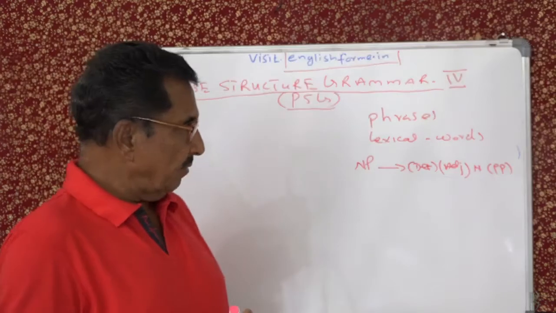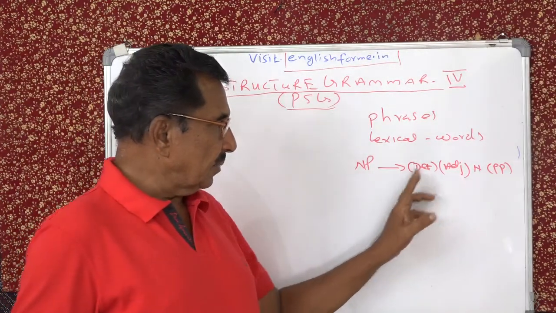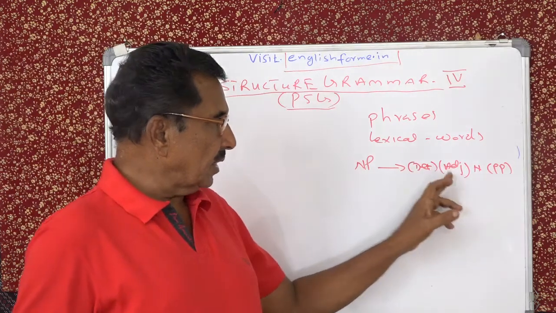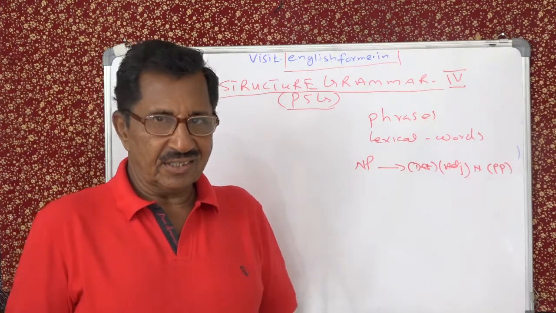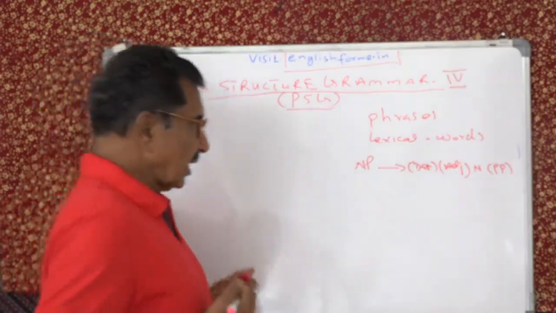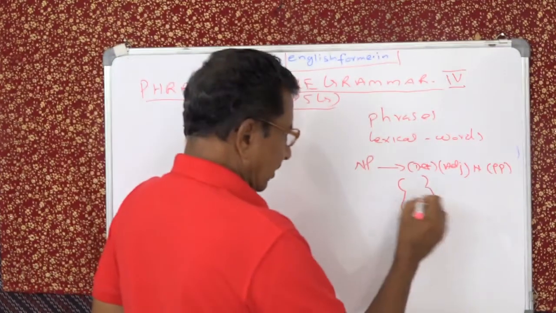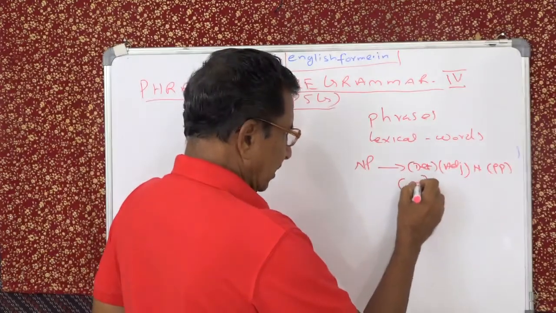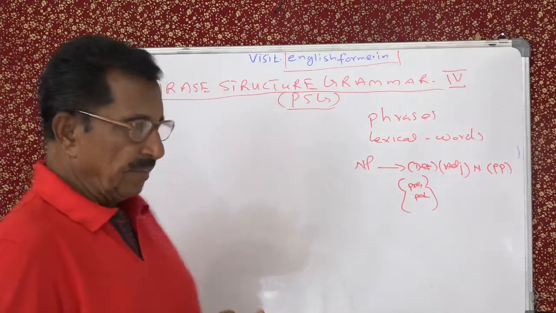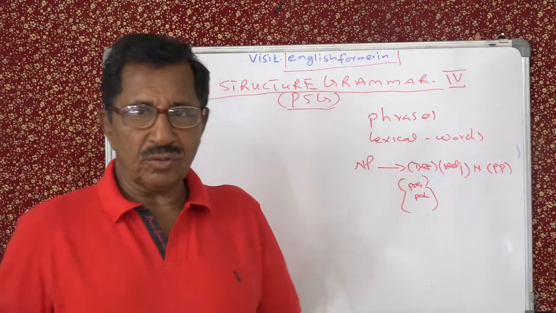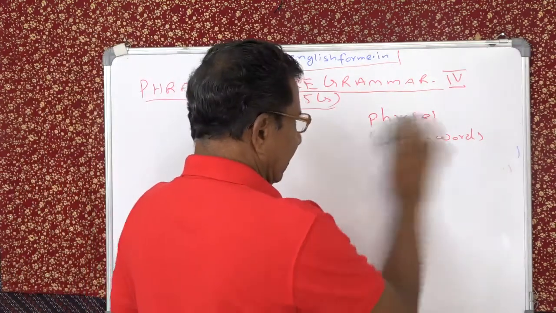That means you can have a noun phrase with a noun alone, an adjective and a noun, an adjective, a noun and a prepositional phrase. Like that we have seen all these things. We also saw curly brackets. Then we have tense, present and past. They are mutually exclusive. You have to choose one from the set. I think that's clear. Now we will do some derivations.